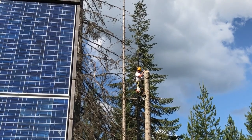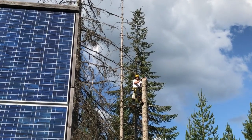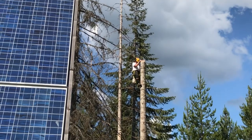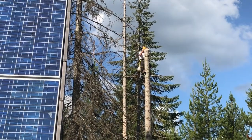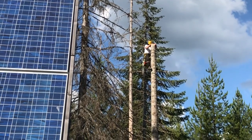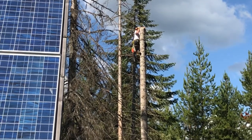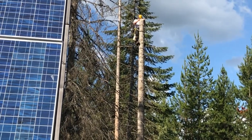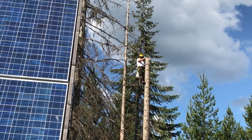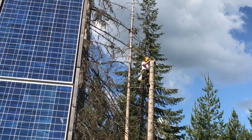Get your foot out and then you won't be able to get your hands off the top. Huh? I said you'll get your foot out and then you won't be able to get your hands unstuck from the top. Yeah, no kidding. We'll have to come fetch you. Ben will have to come fetch you. Come on. Oh, my word. Are they both stuck or just the one? You got the one out, didn't you? Yeah, I got the one out. Can't get the other one out.